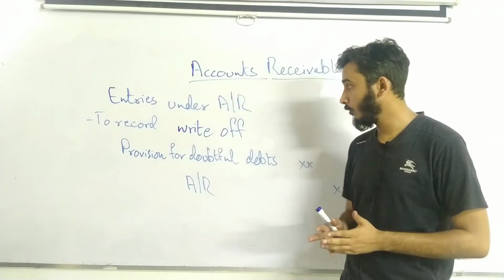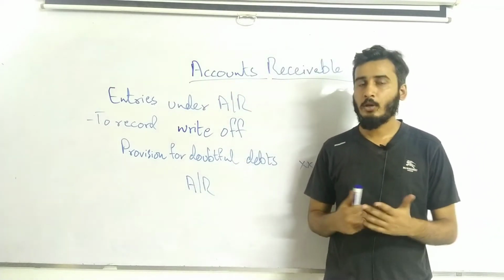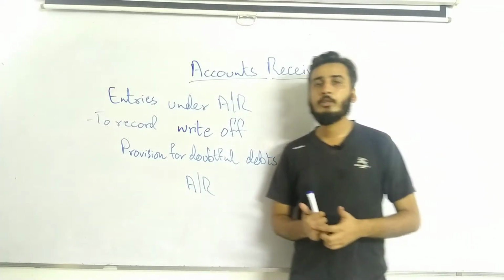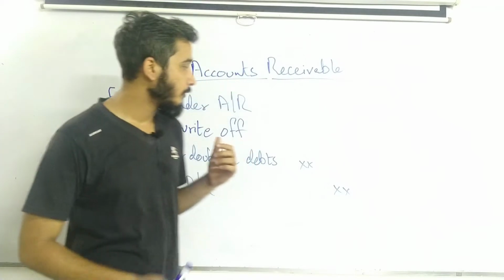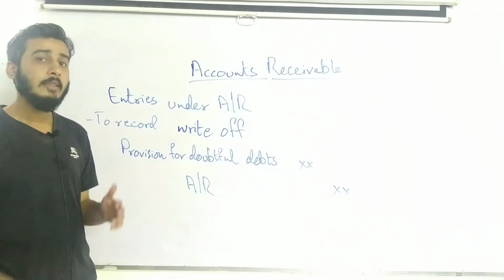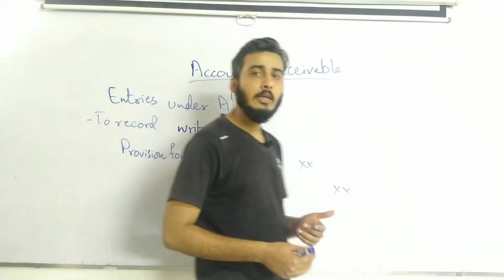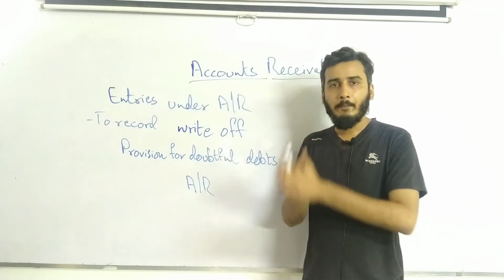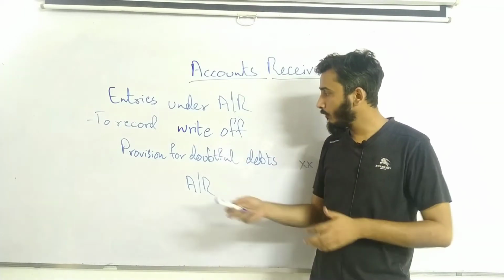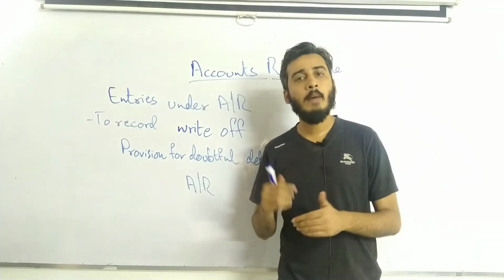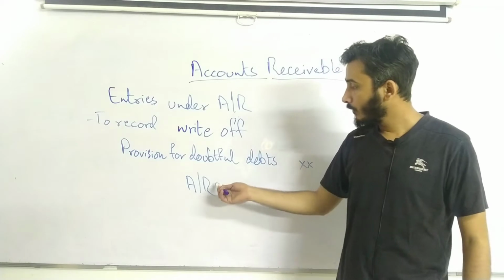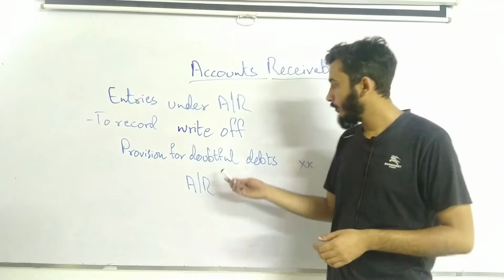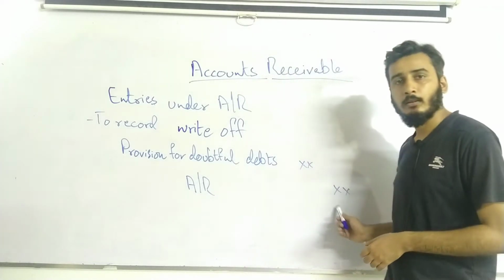Now moving forward, the fourth one is to record the write-off. How to record the write-off is provision for doubtful debts debit. Why is the provision for doubtful debts debit? Because the provision is just an estimate which we have made that maybe certain customers shall not return the money. So as it has originally been written off from the books, we will lower down the estimate by debiting it, and we will decrease accounts receivable as well by writing it on the credit side. Provision for doubtful debts debit and accounts receivable credit.